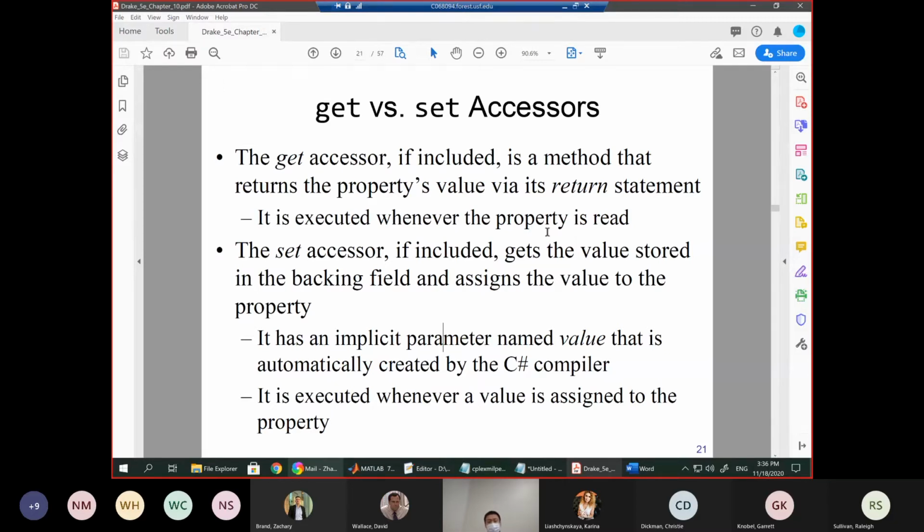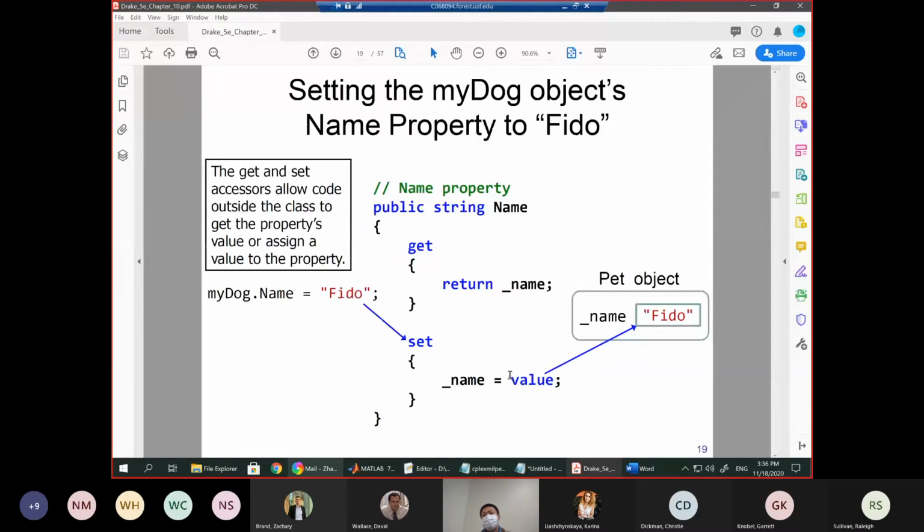It has an implicit parameter named value that is automatically created by the C# compiler. It is executed whenever a value is assigned to the property. You see here, the term value is in blue color. It means it's a reserved term in C#.